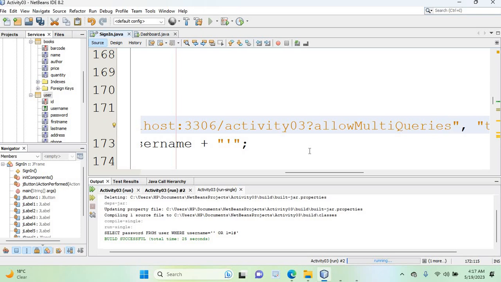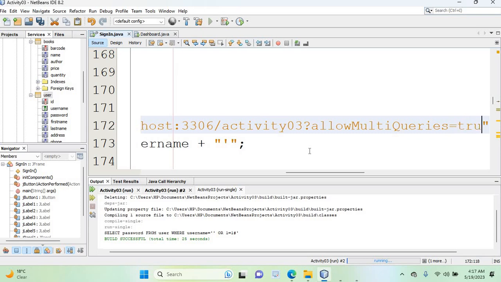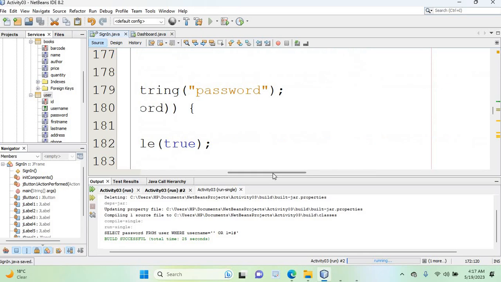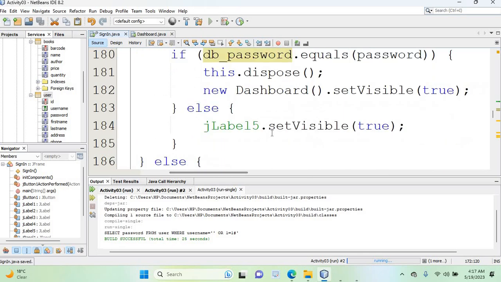Allow multi queries equal true. Now I changed this parameter, and I am running this project again.